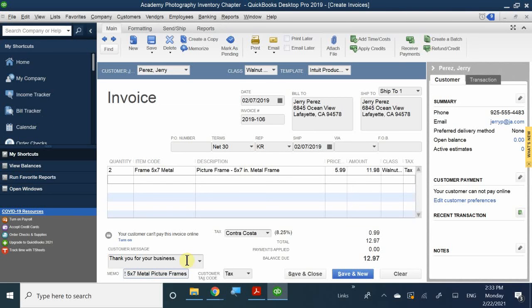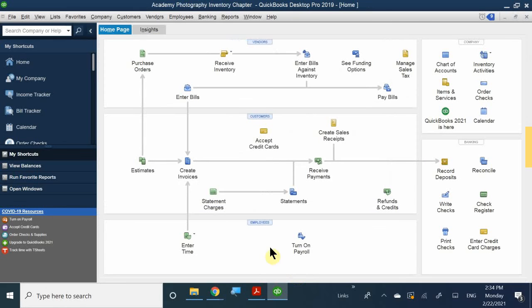Okay. And then I'm going to go ahead and click save and close. All right. So now that I've done that particular part, let's go ahead and check out. So I just showed you how to use the item that we created and use it for a sales receipt or an invoice. All right.